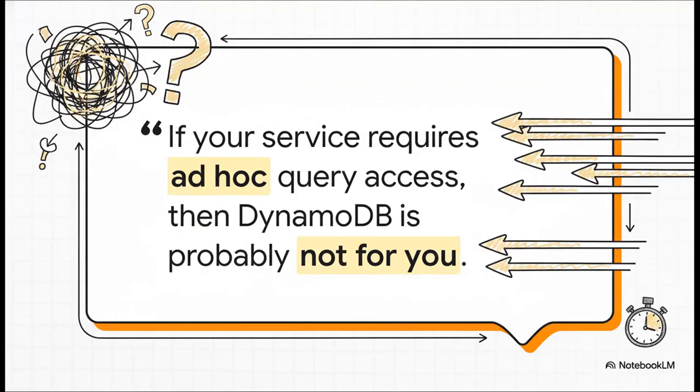Yeah, this quote really says it all, doesn't it? If your service requires ad hoc query access, then DynamoDB is probably not for you. Look, DynamoDB is just not built for making up complex queries on the fly, joining a bunch of tables, filtering by whatever you feel like. It's all about a fundamental trade-off. You give up that ask-anything flexibility, and in return, you get absolutely blistering, predictable speed for the questions you planned to ask.